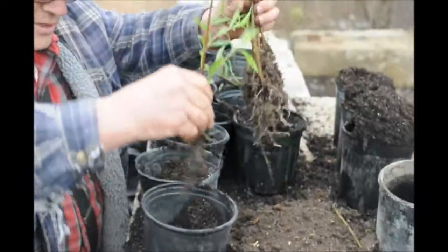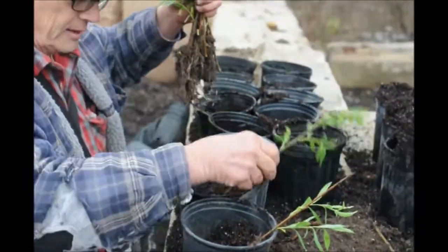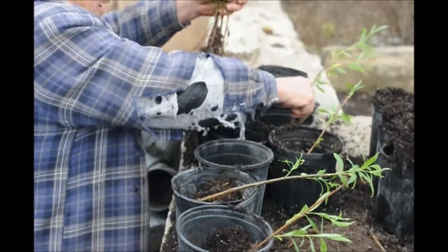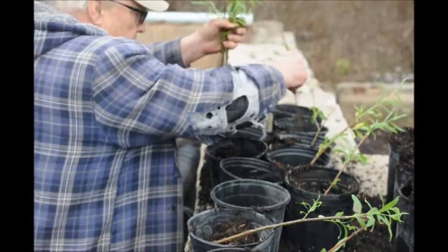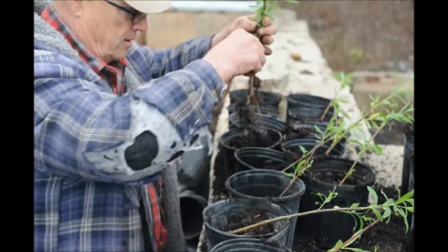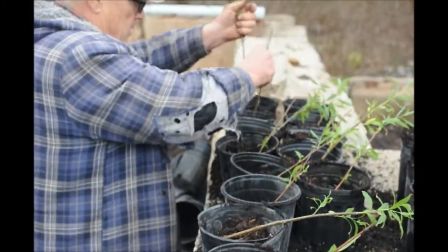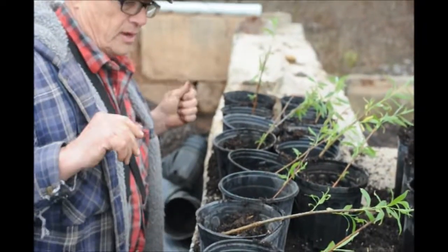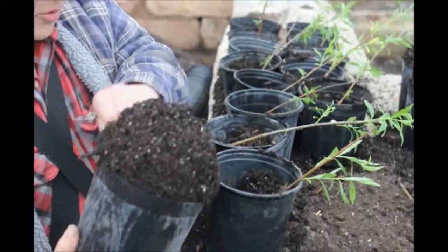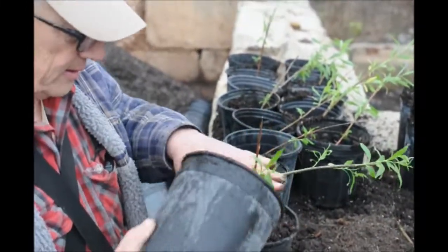Then I take each one of these and I put it in a pot that has a little bit of potting soil already in it. Not too much, not too little. So one tree per pot. Now I'm going to take this potting soil and fill it out, just like that.